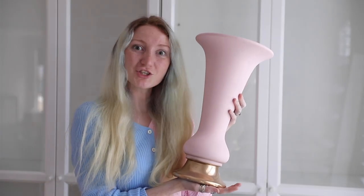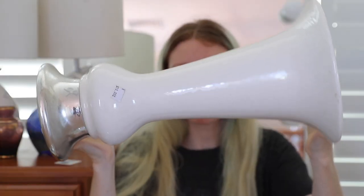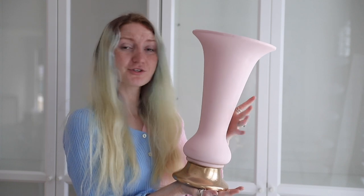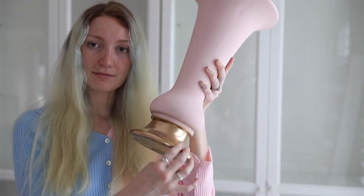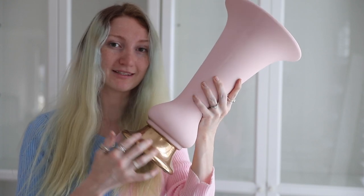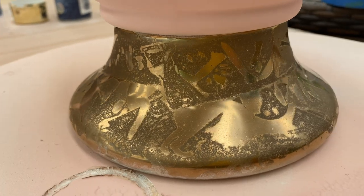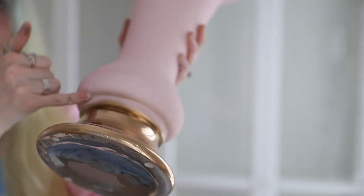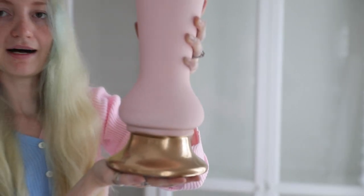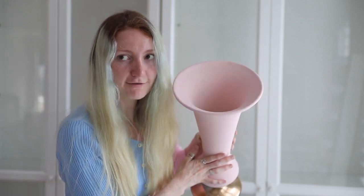Another one that I'm super chuffed about is the vase. So remember that this was white and silver, but pink and gold now, beautiful color scheme. The problem down here was, again, I put the tape over the top of the spray painted gold, and then when I peeled the tape off, it ruined it. So I had to go back over it again. So there's a little bit of gold spray paint that made it up here when I sprayed it the second time. But once again, from a distance, they'll never know.